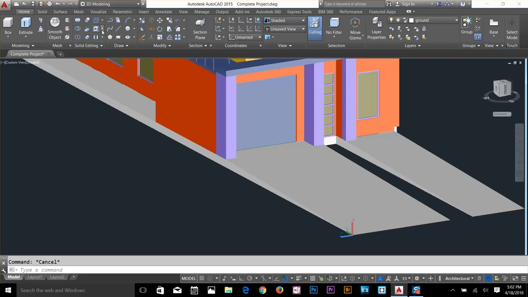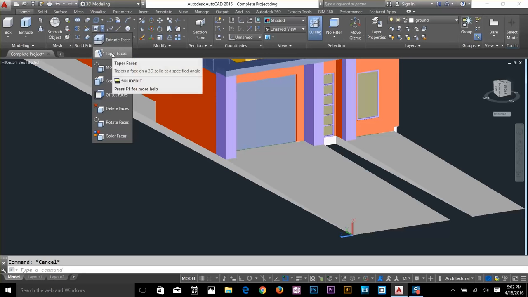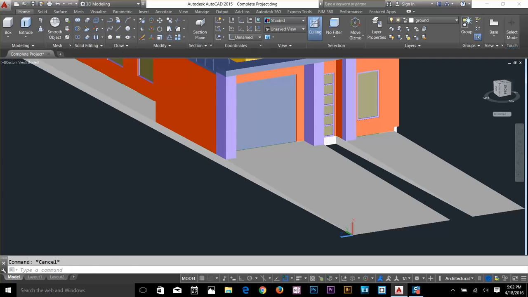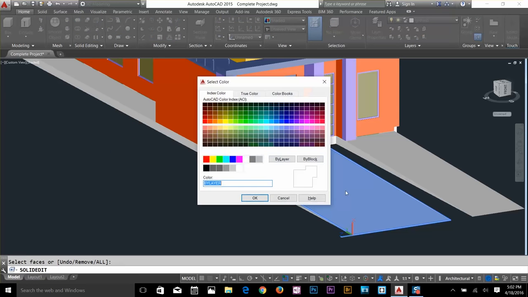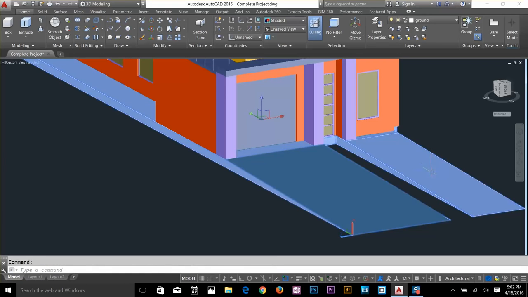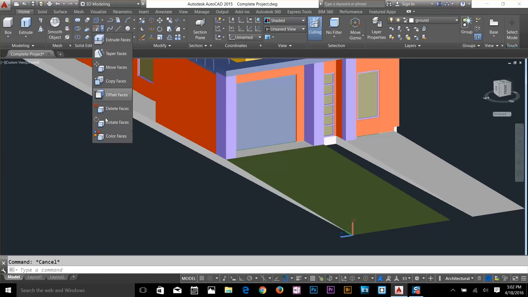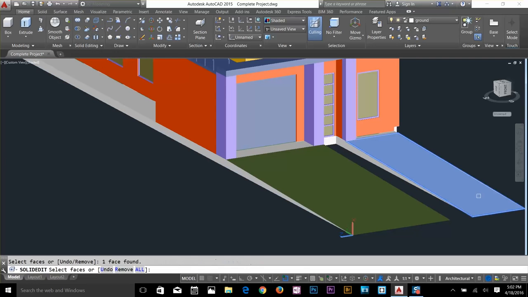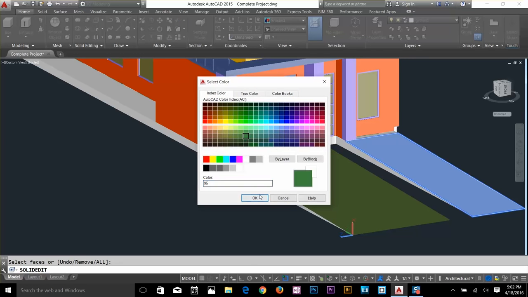Go to home, and then copy that face. I'm going to color that face to green. Done. I'm going to color the same face green because we can apply materials to a colored one.